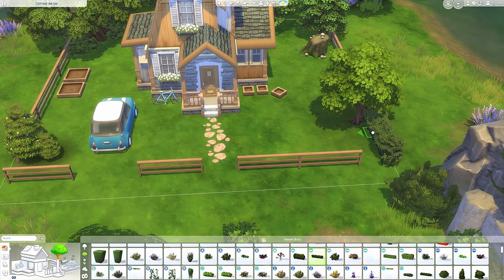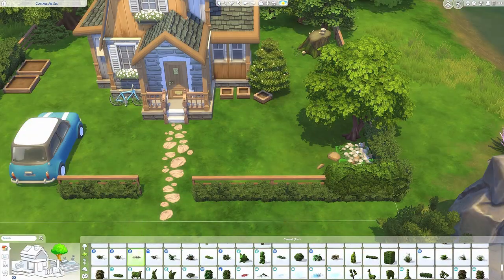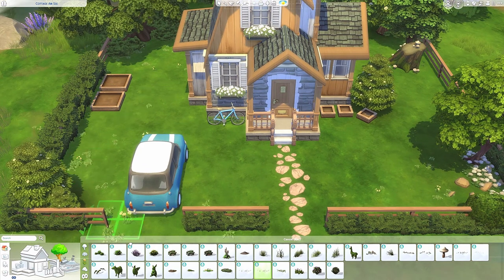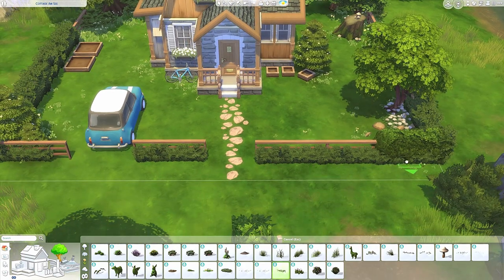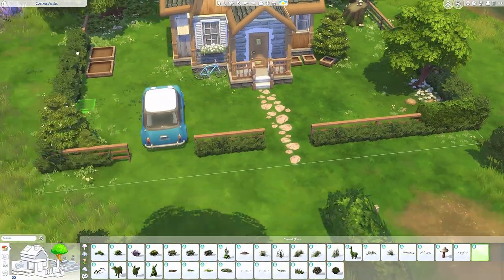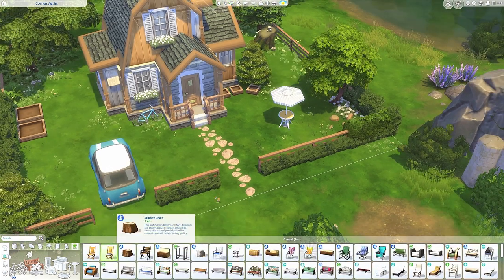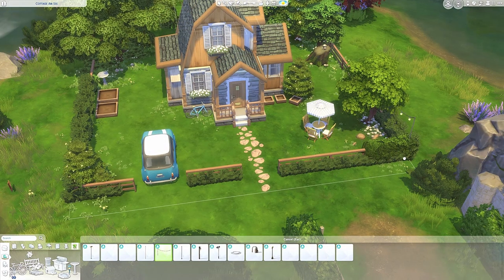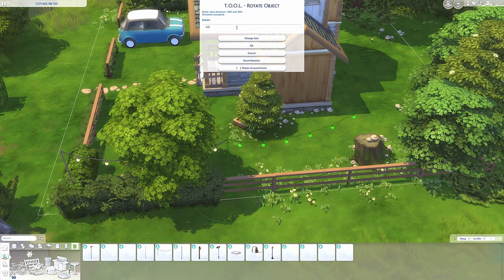As you guys can see, we have also a lot of plants outside, but there's gonna be even more. And I also decided to add a lot of planter pots here. So this sim living here is probably somebody who likes gardening. Sometimes I like to tell a story with my build, or I have a specific type of character in mind, and this helps me when I'm building specific houses because I try to think, what will they need, how would they decorate the house? In my opinion, this is a really useful technique if you're struggling to build houses for certain characters, or if you struggle to give your house any character at all.